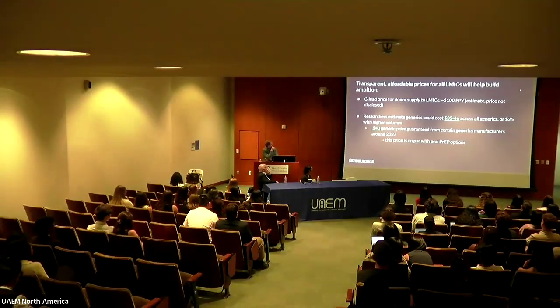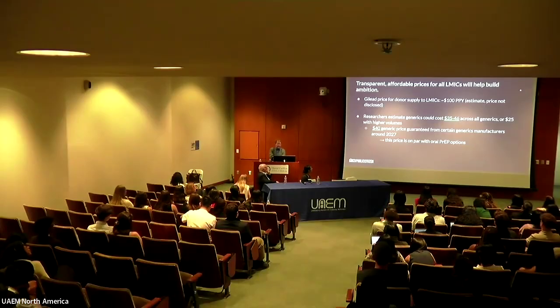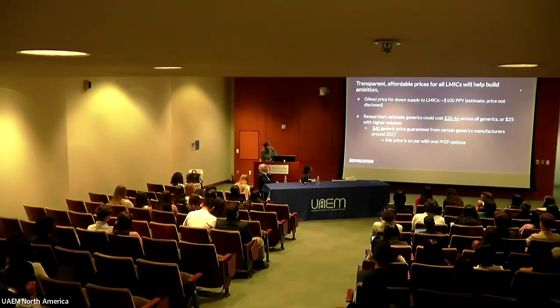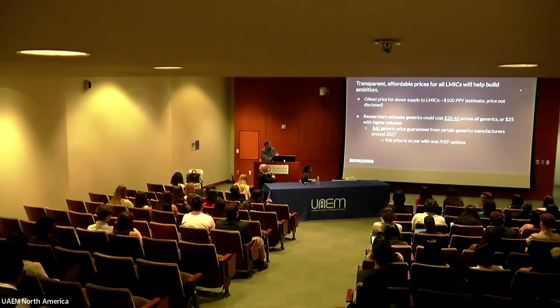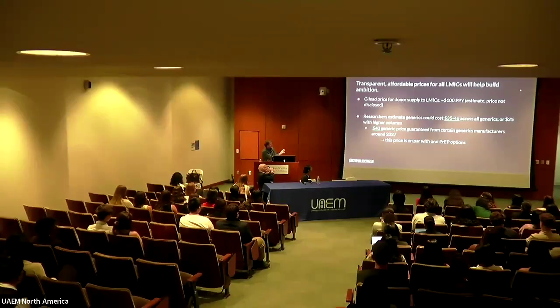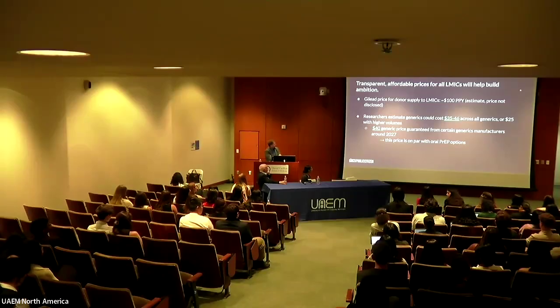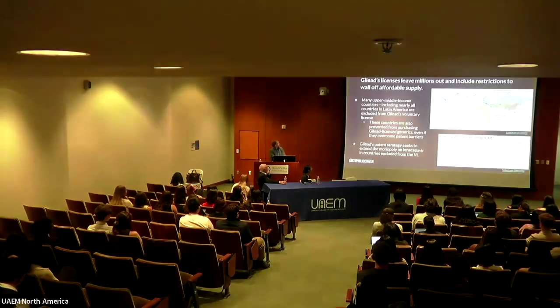So for pricing, we only have an estimated price from Gilead, because one of the problems, of course, is transparency. Gilead hasn't actually told us what their pricing is or will be. But the best information seems to be a price of about $100 per person per year through this Global Fund deal to buy lenacapavir for developing country use. But researchers think it can be produced for quite a bit cheaper at a profit. These prices are $35 to $46, or $25 at higher volumes. That includes a reasonable return for anyone manufacturing the drug. So we think the price can come down quite a bit from where it is today.